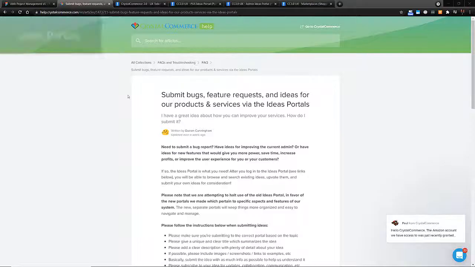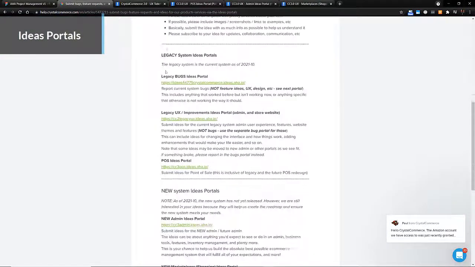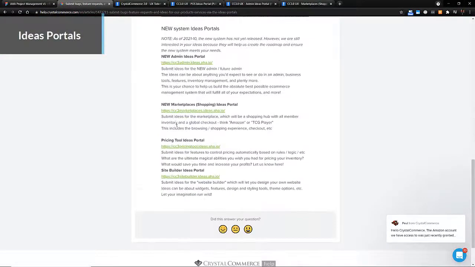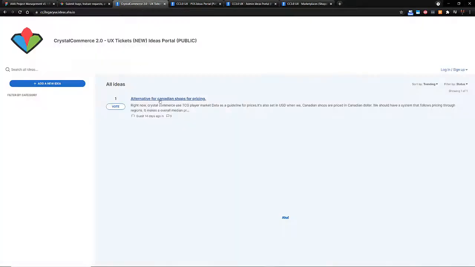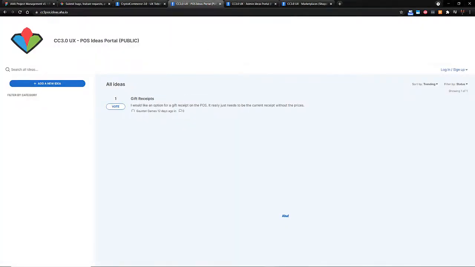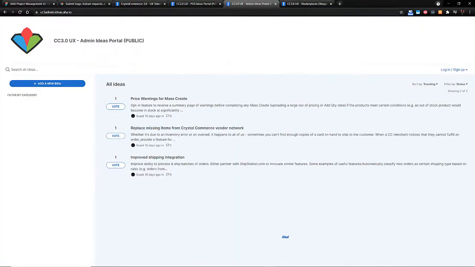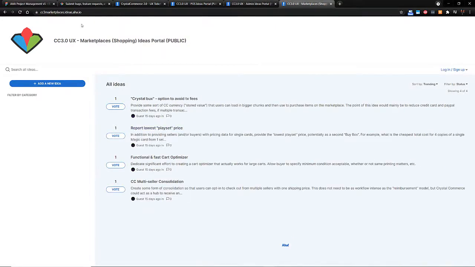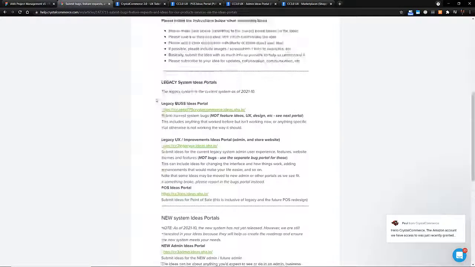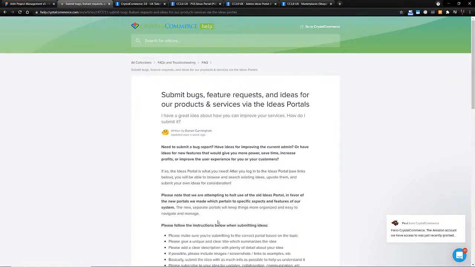The features and tasks can then be prioritized and go through a clear workflow of statuses from speccing through deployment. As mentioned in our previous video, we've created new separate ideas portals which are tied to each of the workspaces. This keeps things organized, easier to manage and review, and allows faster promotion of ideas into features within the relevant release. See the link in the video description for more info about the new ideas portals.